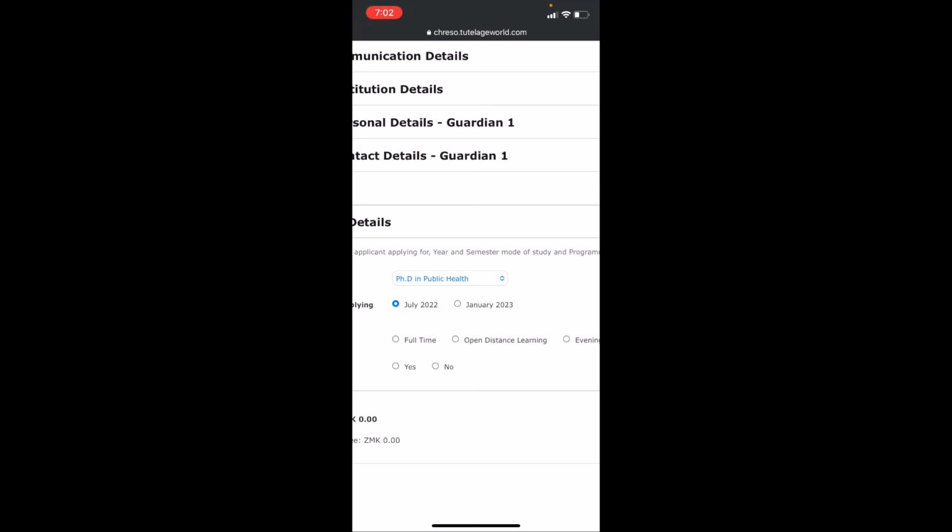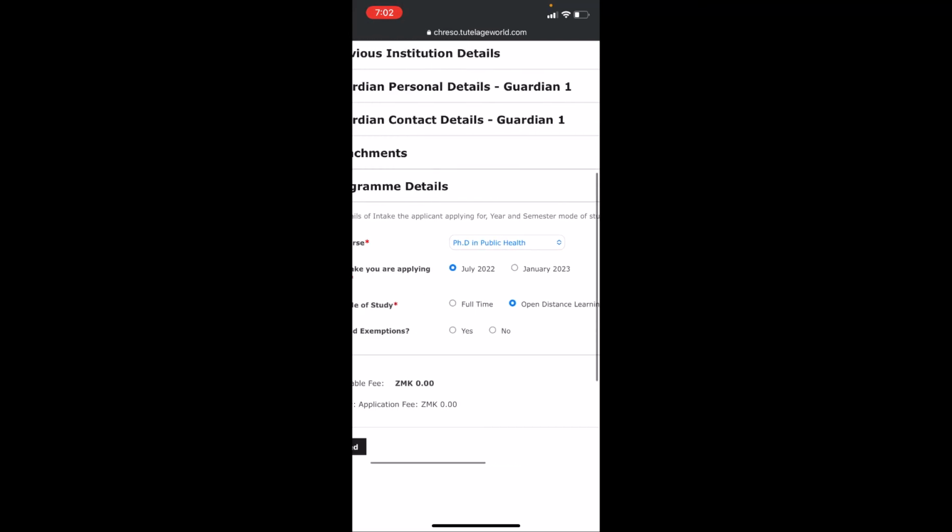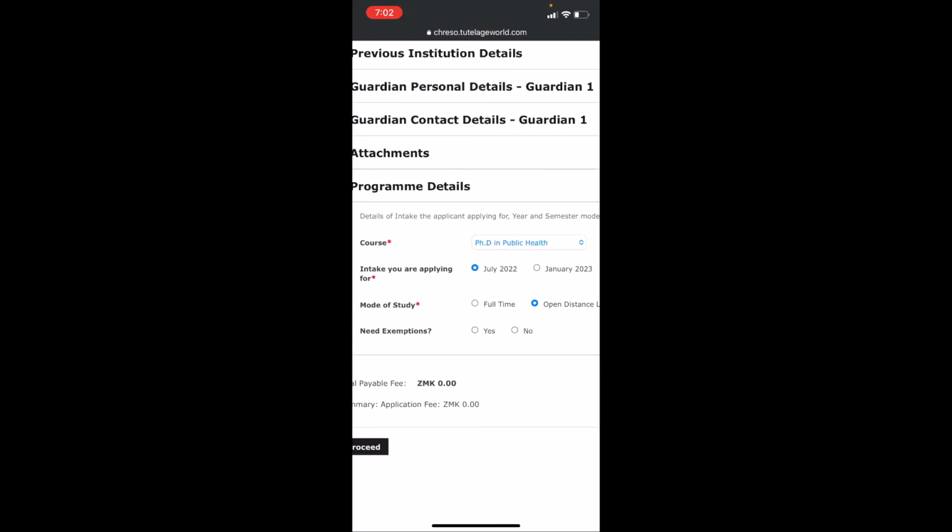The rest of the programs will either be full-time or distance, okay? So you select one of them, and then do you need exemptions? That's the last part. If yes, you click on yes. If no, you click on no. If you're not sure, just leave it blank, okay?